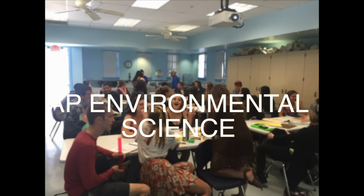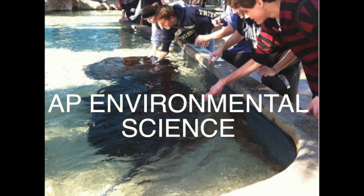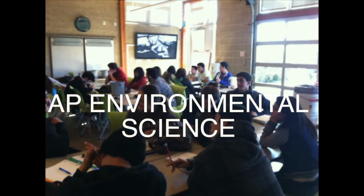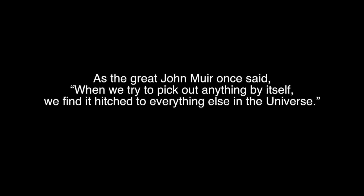Just some examples of the labs include the EcoColumn labs, the Capture and Release Pill Bug Lab, Alternative Energy and Climate Change labs we do at Birch Aquarium in La Jolla, and the Condor Conservation and Animal Behavior labs we do at the Beckman Center for Conservation and the Safari Park. Environmental science is important because it teaches human beings how to conserve the environment. The environment makes up and influences every aspect of life on Earth. Ultimately, environmental science is necessary to save the environment from destruction and all of its dependents, including us, from extinction.